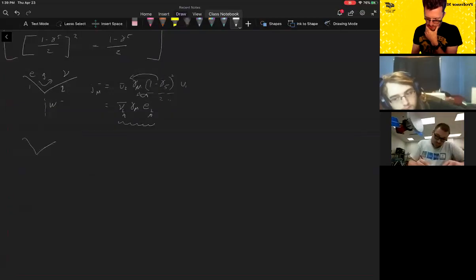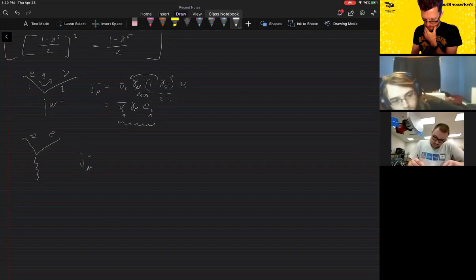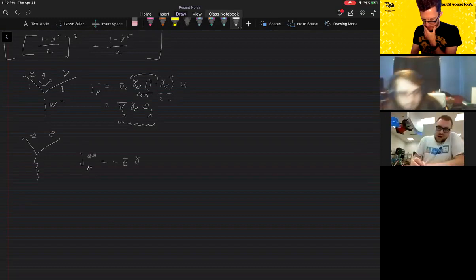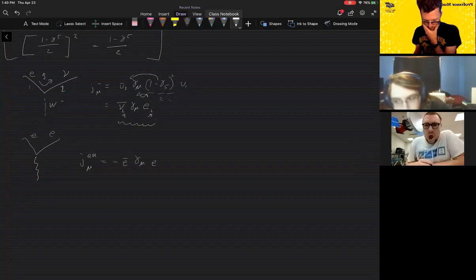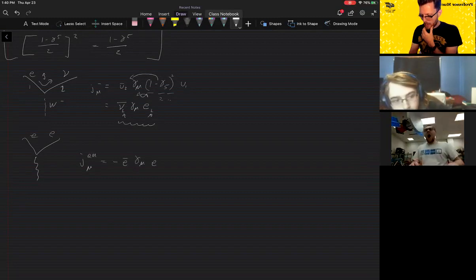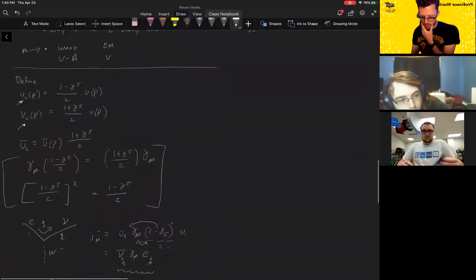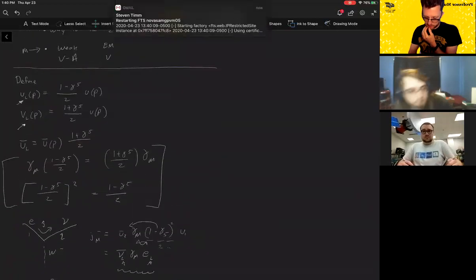Because we know that an electron coupled to a photon, say, the electromagnetic current for this thing is purely vector. And I could write this down now in terms of those states that I saw above here. So I wrote down a left-handed state. I could also write down a right-handed state.